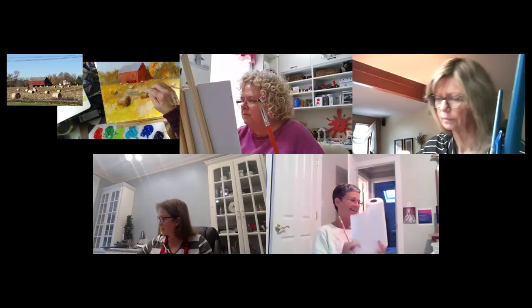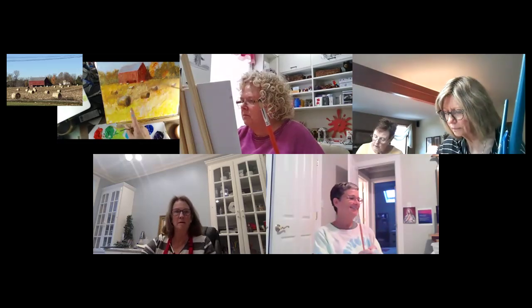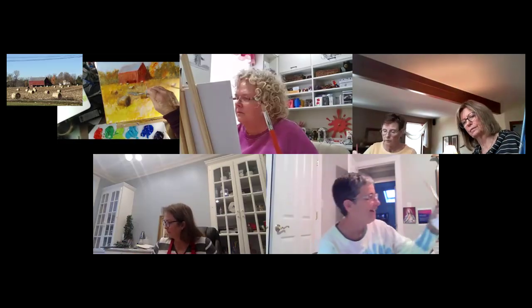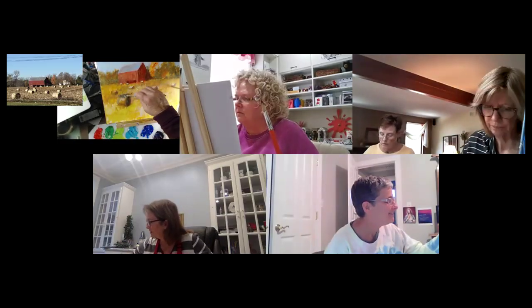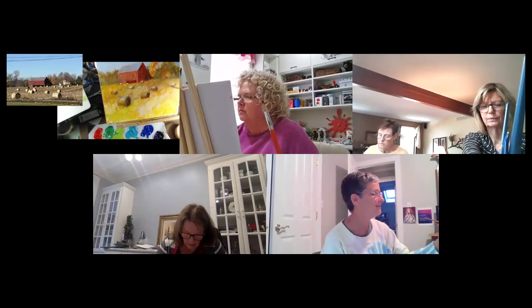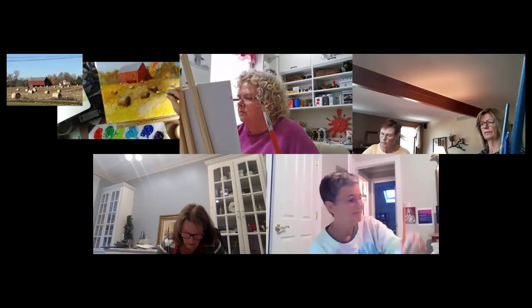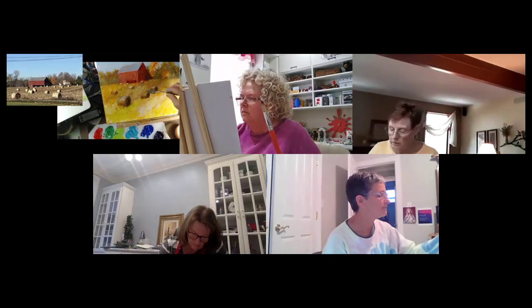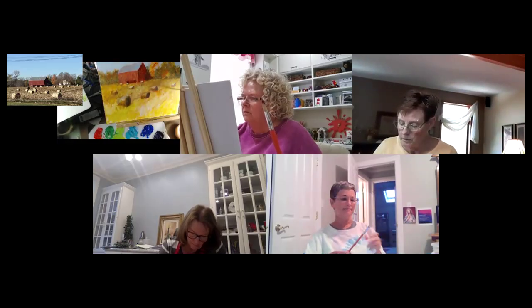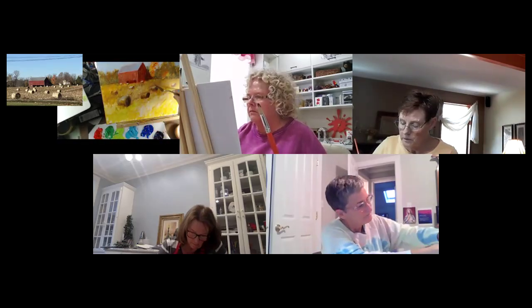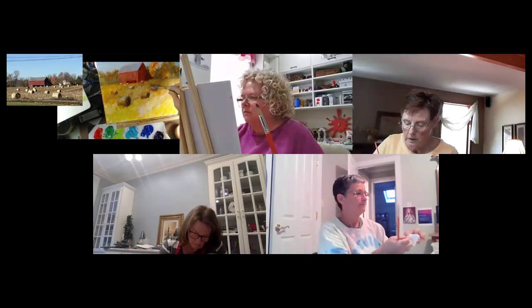Michelle, how dark did you go on your hay bales? Well, you want it to be darker, but not too dark. Okay. You want something that looks good with your painting. Okay, you guys, this is actually fun. I made it too dark, too light. I made it too dark, and now I'm scumbling. I'm going on the tip of my palette knife and I'm just kind of scumbling color over it.